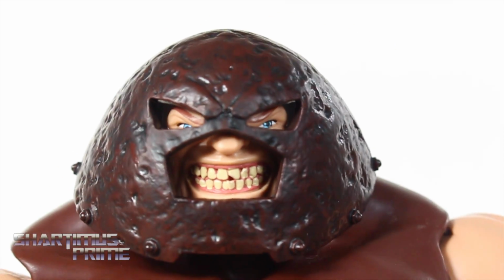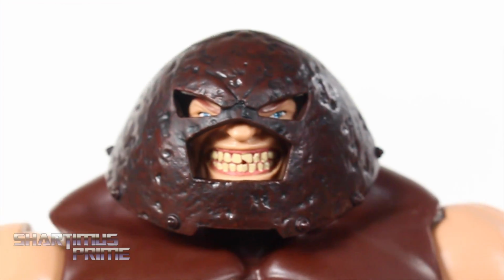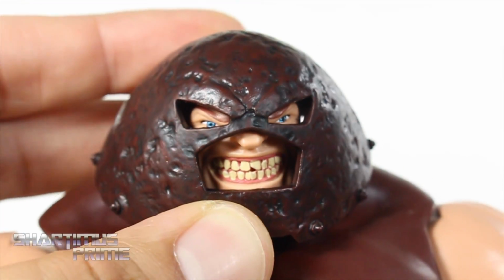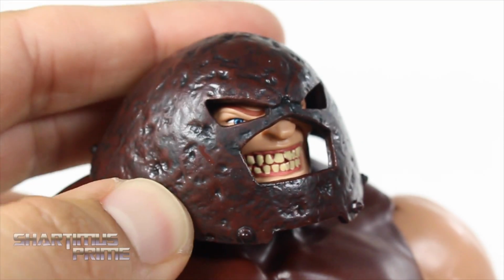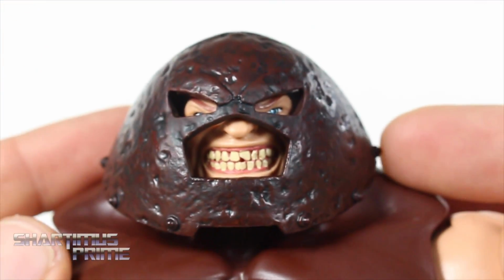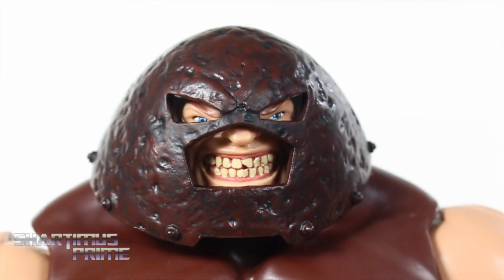We've seen interchangeable heads, but not removable helmets or faceplates because they sculpt all these things with a computer program as opposed to back in the Toy Biz days when they used to do it by hand. So I think if they started sculpting stuff by hand, then we would see more of that. And it's a bit disappointing, especially because for the character, it really means a lot to be able to remove the helmet because that seems to be the only way you can defeat the Juggernaut.